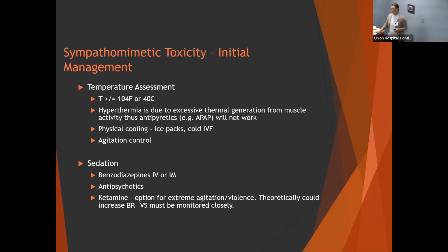It theoretically could increase blood pressure. It does have a little bit of catecholamine release. That's one reason why, if you think of an RSI, it's kind of a nice agent if you have a hypotensive patient. So same thing applies here. It could theoretically increase blood pressure. However, most of the time, once you sedate that patient to an adequate level, that pressure will drop. So really the sedation is most important in this setting, and their blood pressure will generally respond after that. However, if you do use ketamine, you just want to make sure you're watching that blood pressure.